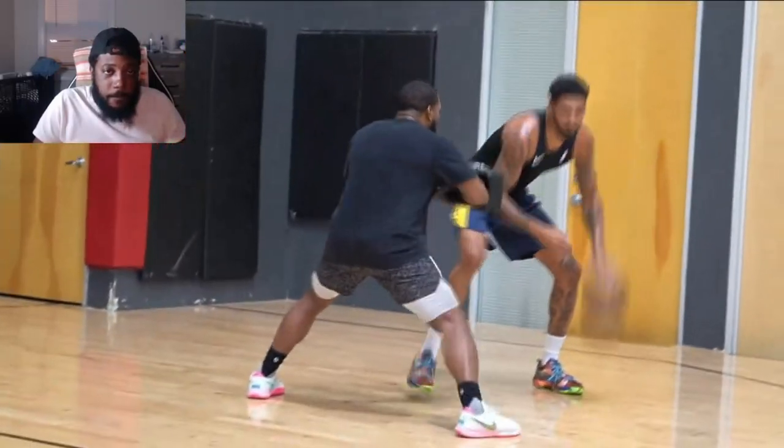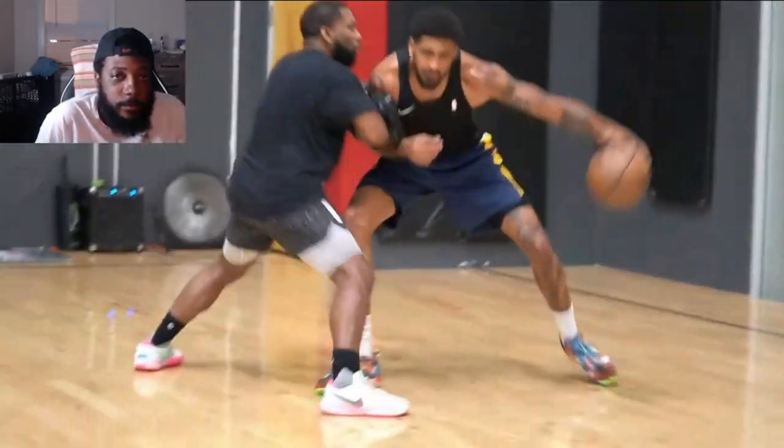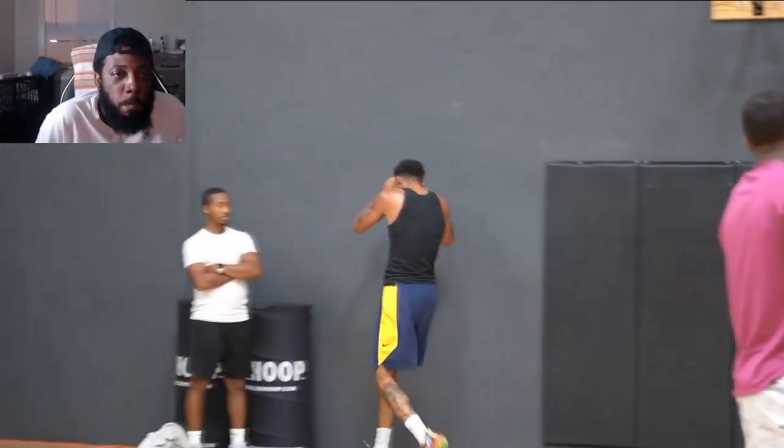That's it. Ready? Step slow. Boom. Square. Drop. Up. Left foot. Nice. That's it. Yeah. Turn it. Everything's quick. Look. Square. Drop. Up. Foot. Off for two. Off for two. I like that.